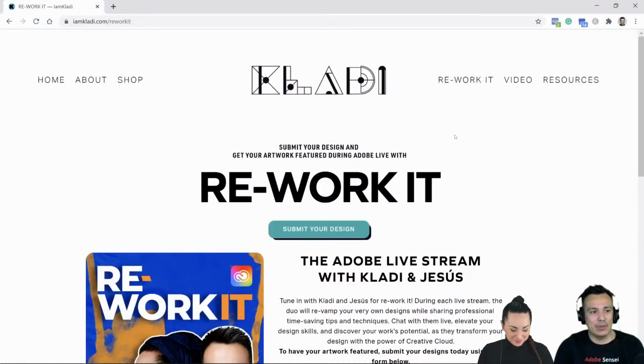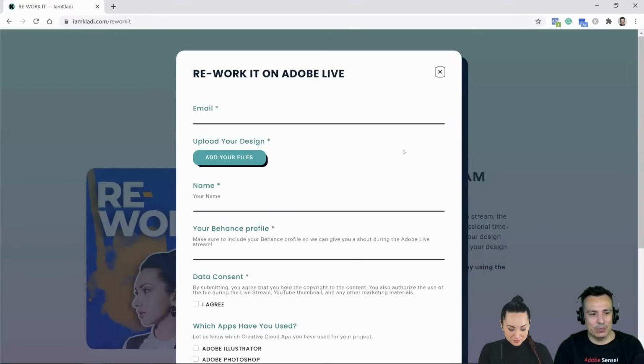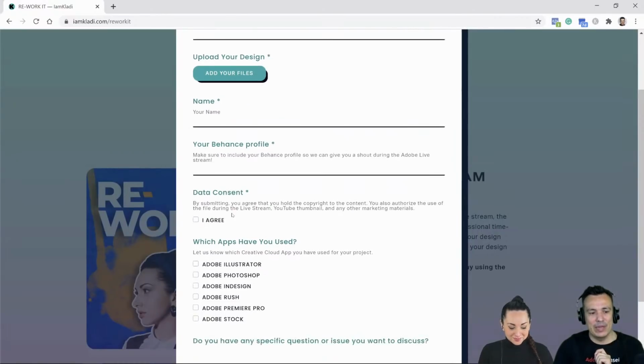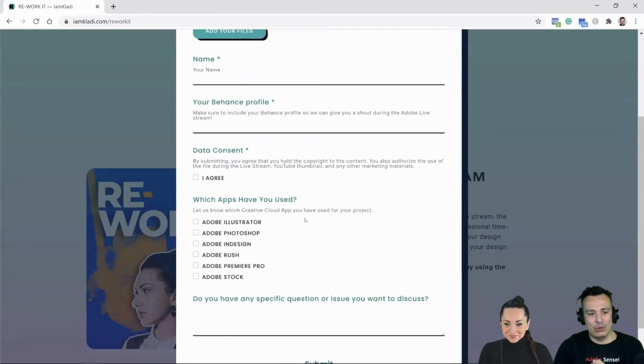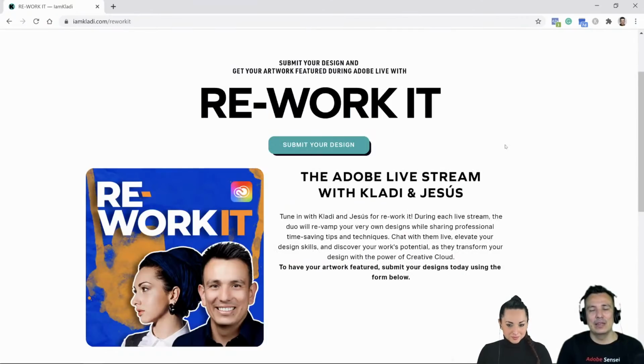Great. So this is the website, iamkladi.com/reworkit. From this website, you can submit your design by clicking on this button. All you need to do is enter your email, upload your Photoshop, Illustrator, or InDesign files. Give us your name, your Behance profile, because we want to feature you in the stream. Give us consent to use the work, and also let us know which apps you've used in your design. Also, let us know if you have any specific questions or comments, and then submit it to us. So make sure that you do that. We're going to be back again in 2 weeks doing more Rework It shows. So make sure that you submit your work, Photoshop, Illustrator, and InDesign files. I just wanted to get that out of the way now.